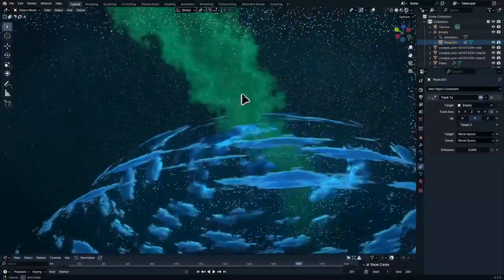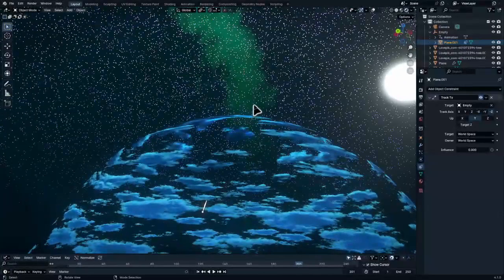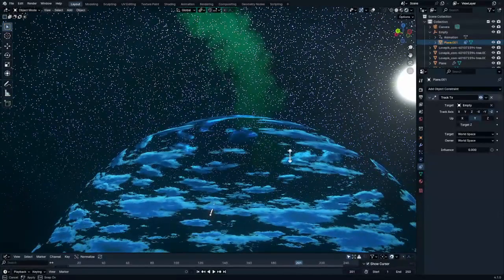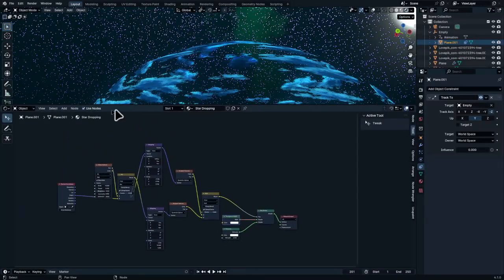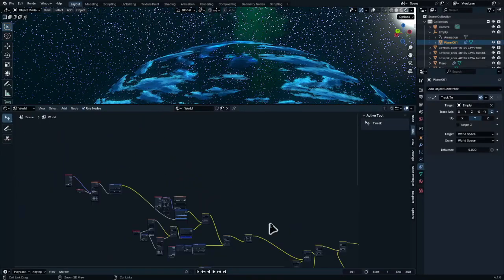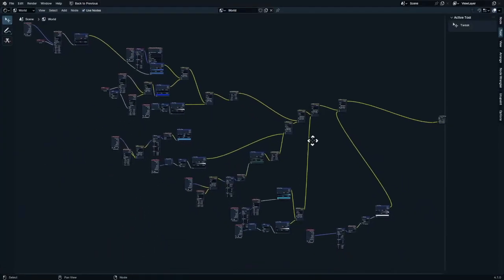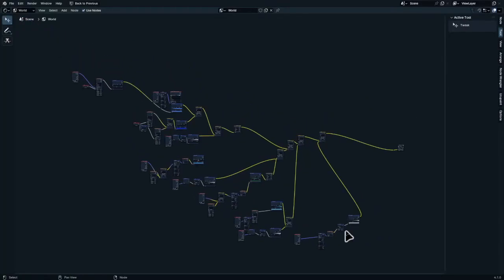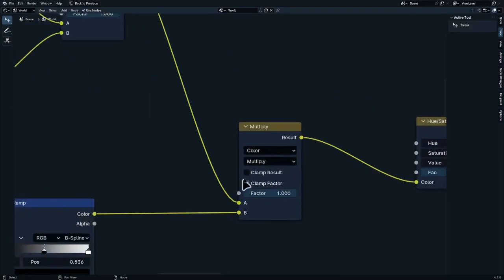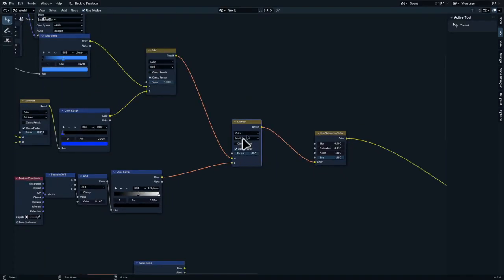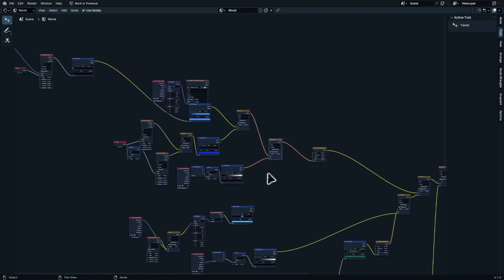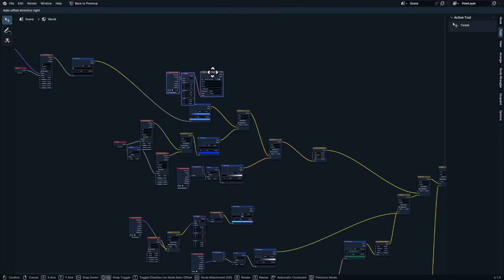Okay. Yeah, as you can see, this is the full scene, and we are going to recreate it, and it is procedural. And to show you the node setup, just go here and switch to the shader editor. Let's go to the world. At first glance, you will see it's too many nodes, but actually they are so simple, and I'm going to explain how to work with the mix RGB nodes, or the mix color nodes. I will show you how to work with them, and you will apply this idea to other stuff that you will make in the future. So yeah, don't worry.